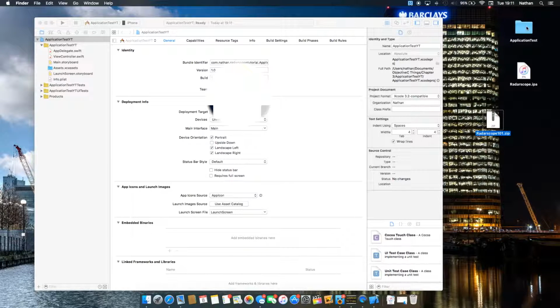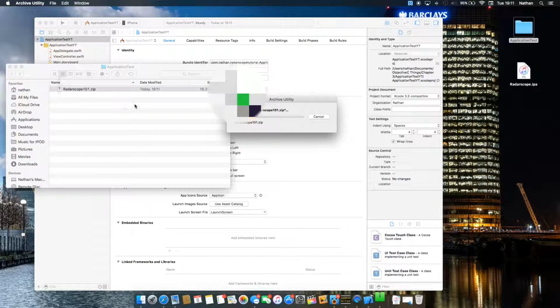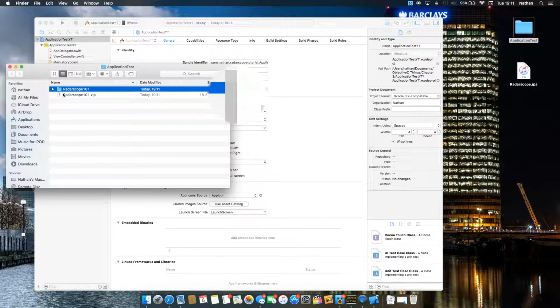Now I have this folder up here so I don't clutter my desktop with a lot of folders or a lot of files. So I'm just going to drag this into my application test folder here. Now once you're in the application test folder, all you have to do is open this up with whatever program it uses, Archive Utility. So now what you have is the extracted version of the IPA, so you have all this stuff in here right now.